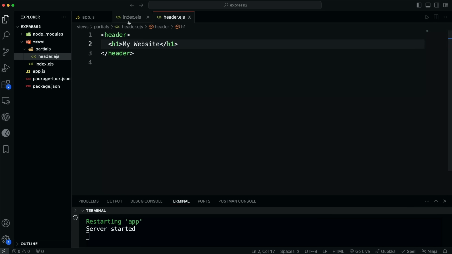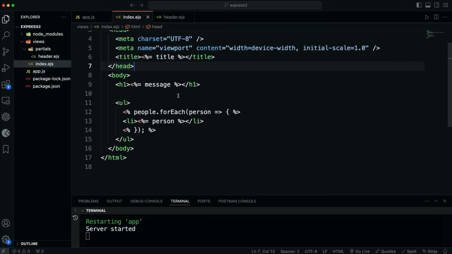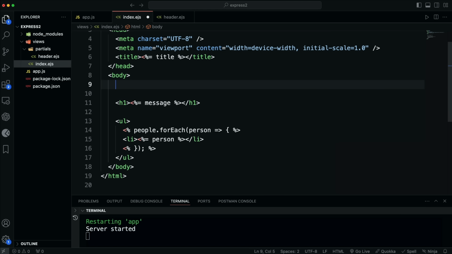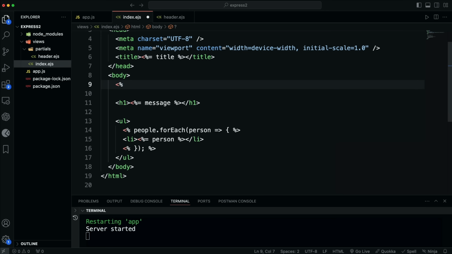Okay, and then if I want to include that in my index file, I can use an include. So I'll go right here, and the syntax for this, it's changed from back in the day. Now you're going to do a hyphen like that, and then you can do include, and then the location, which is going to be partials slash, the location is going to be from within the views folder. So header.ejs, and then close that off.